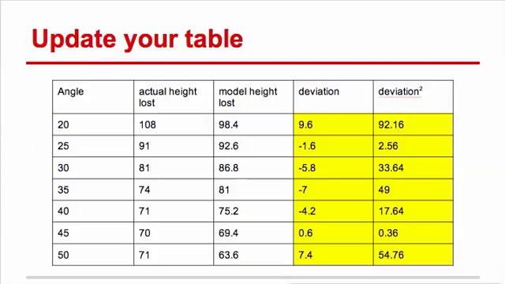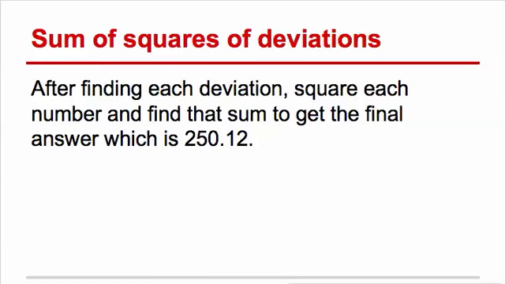and then you can square each of those numbers, and there you get the deviation squared. You can see our equation predicts 98.4, but in a real glider it was 108. You subtract those two, you square them, you get all these amounts. Notice these are all positive. This is where we get the name least squares regression line: we're squaring all these numbers and trying to minimize that amount. The more deviation, the worse it is.